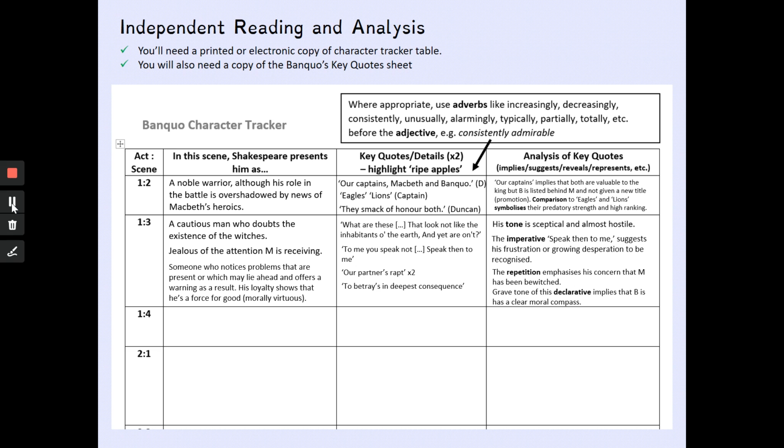Now, in terms of proceeding with the video, you can either read a scene, do a row, and then come back to the video and carry on watching, where in the next slide I will explain what's happened in Act 1, Scene 4 and go through that scene with you. And then you can do the same thing. You can go back to Act 2, Scene 1 independently, then come back to the video where I'll do some explanation, or you can do it all yourself and then come back to my explanations at the end. That's up to you. So if you make that decision and crack on.